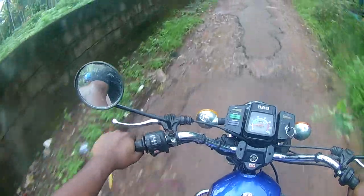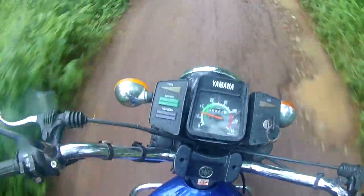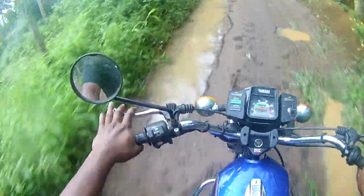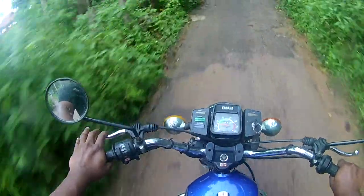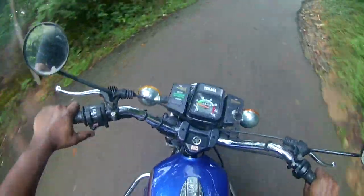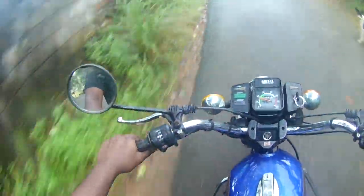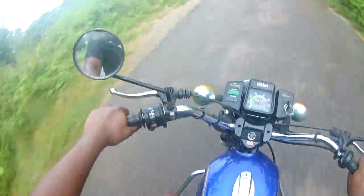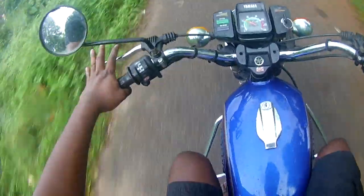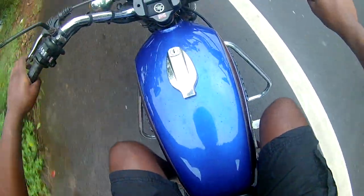That torque peak at the top end is a characteristic of the Yamaha RX — all RX bikes have a torque peak happening at the top end. So the best thing is this particular package has enhanced the riding experience a lot, but unfortunately there is an exhaust leak in my bike due to which I'm not able to enjoy it to the fullest. The top end fluttering or bogging can also be due to the exhaust leak.